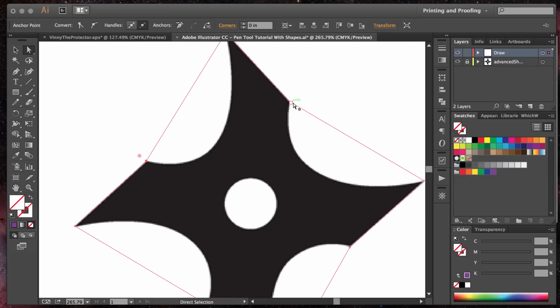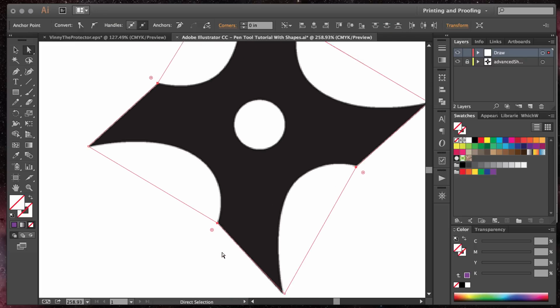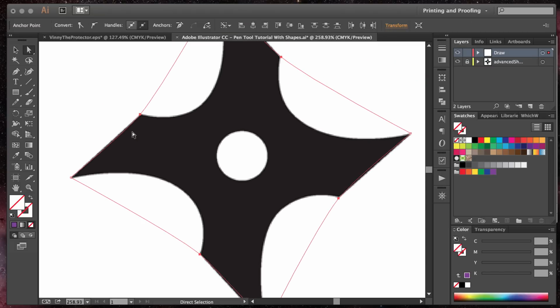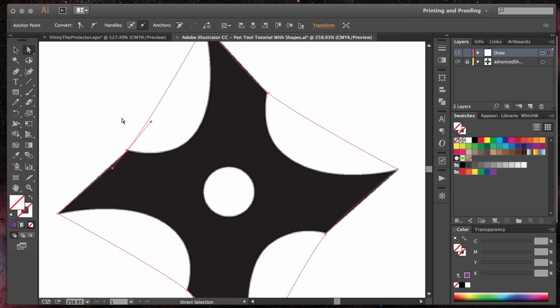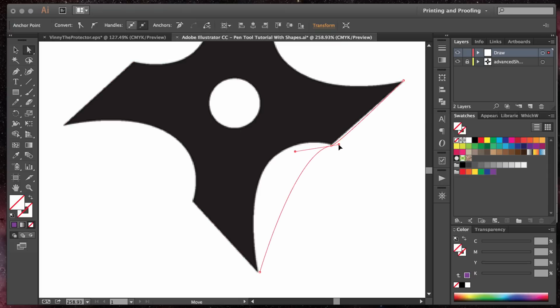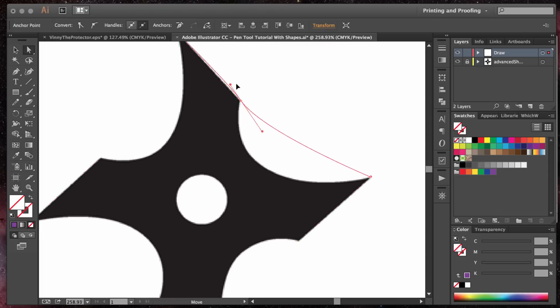Then I'm going to grab each one of these inside anchor points, not the ones that are on the very tip of the blades, but the ones right there, and I'm going to convert all of those at once to a smooth anchor point. Now you'll notice that I have 2 handles, and I can adjust this as needed, but I'm going to bring this handle that runs along the straight path into the anchor point to lose that handle because we don't need it. I'll just do that really quickly on each of the anchor points, and I'll come up here and do that on this one.